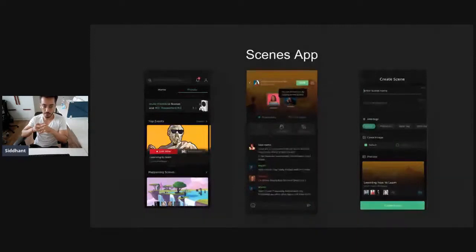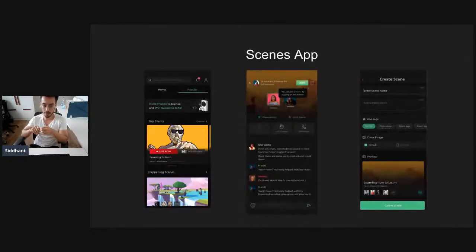As soon as you click on a particular event, you will be redirected inside a room. Inside a room, generally, if you have seen a social audio app like Clubhouse, they give you an option to become a speaker, or you can stay as a listener and listen to the talk. What we have done is move one step ahead: we have also added chat here. Listeners who are listening can also put their thoughts in the chat and interact with the speaker, so they don't have to be on stage for the interaction.